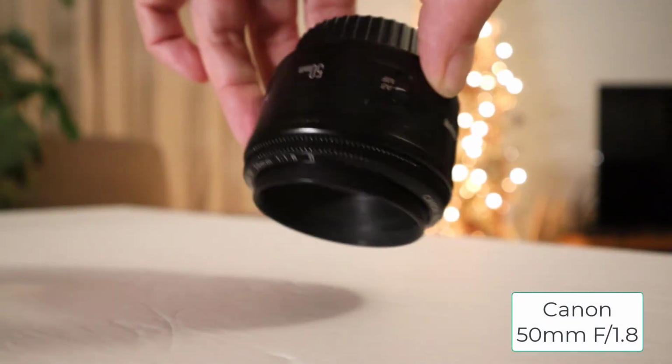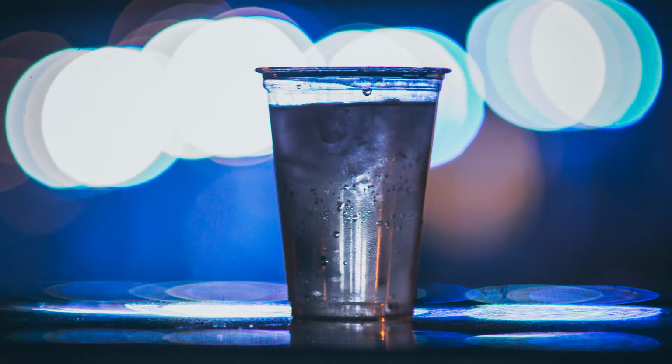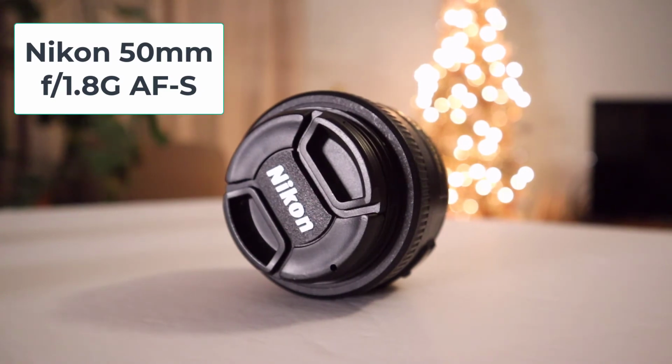This lens is so fun and the pictures look great right out of the camera. That's why I nicknamed this the Miracle Lens. And the best part is, it's the least expensive lens on the market. For Canons, these usually start about $180 Canadian or about $140 US. For Nikon cameras, they're about $50 more. And of course, for Sonys and Fujis, they're probably about $300 and up.